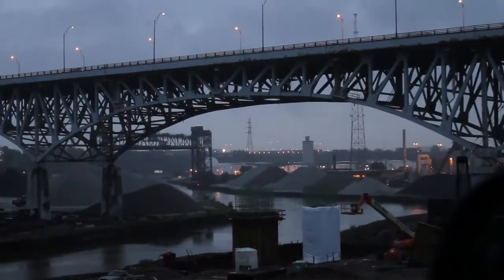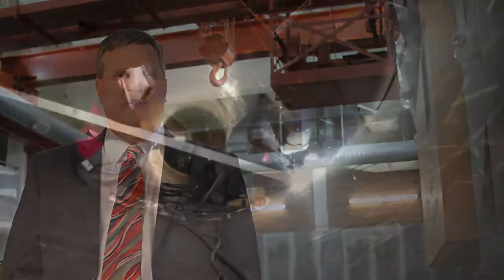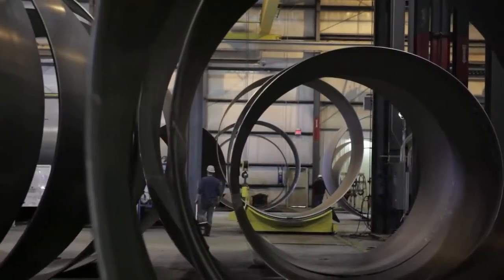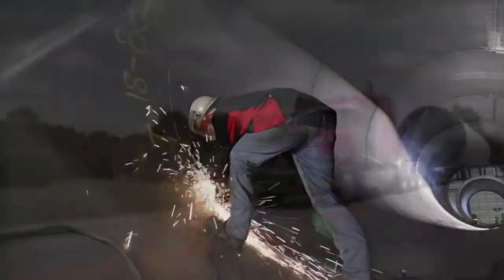We've got a strong legacy and supply chain across a number of industries. If you think about advanced energy, that requires a lot of processing equipment, facilities, and components and parts that we can make here. So we're really well positioned to not only have the intellectual capital to develop these solutions, but then to go ahead and produce them, manufacture them, install them here and ship them around the world — really driving tremendous growth in our local economy.